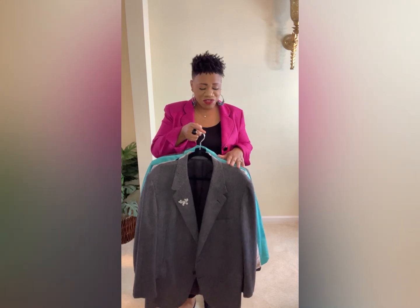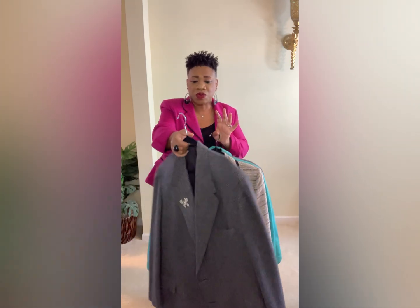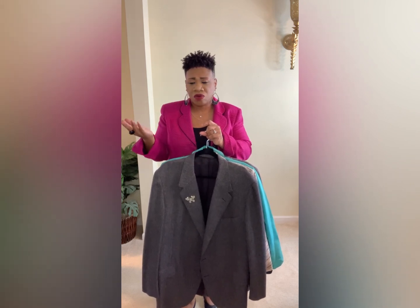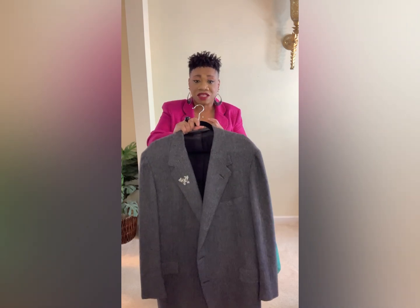So good. Okay, you all, so here are the last four blazers that I'm gonna show you. And then what I'm gonna do is style these up for you next. And the first one is this really nice gray oversized blazer. I did purchase this on the men's side at Goodwill. And it's just a really nice gray herringbone blazer that you cannot go wrong with. I did have a gray blazer in my wardrobe. So when I was looking for blazers or just thrifting, I was like, you know what? I could use a nice gray blazer in my wardrobe, because for some reason I did not have a gray blazer. So yeah, I thought this would be perfect.